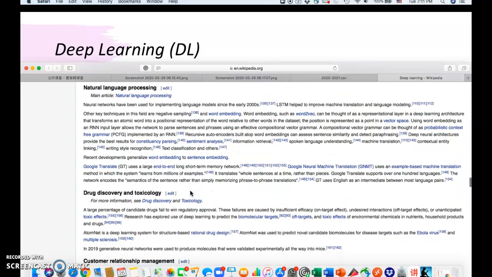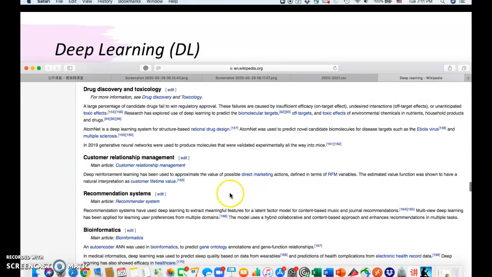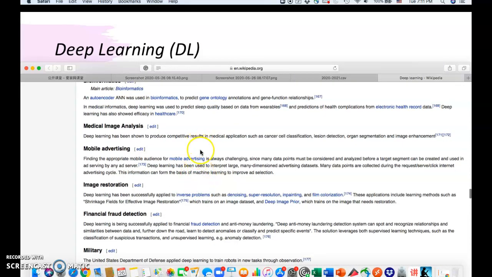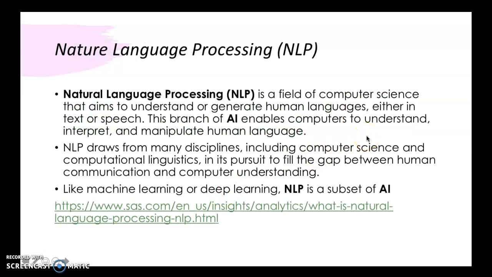For example, a company that is hiring can process applicants' resumes with neural networks and natural language processing to pick out keywords. So that's why sometimes your resume has to be prepared in a shortened way. Recommendation systems are also part of deep learning. So there is more information there. I would like you to go look at those.